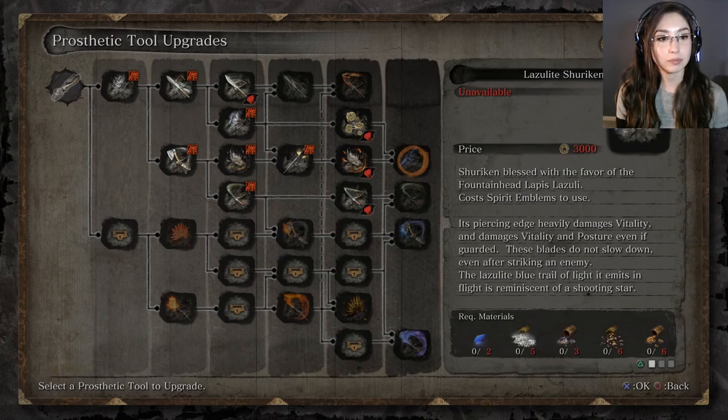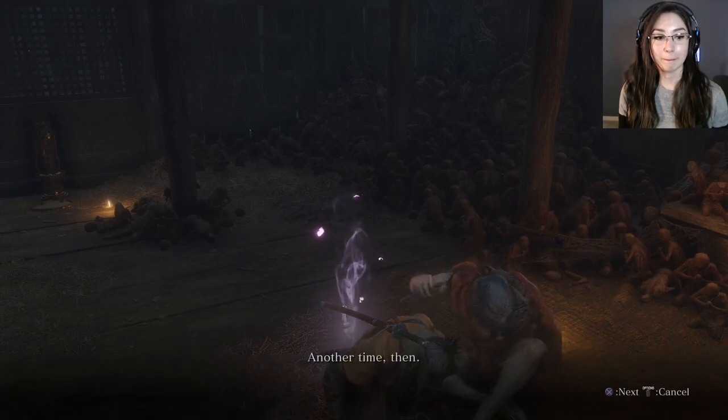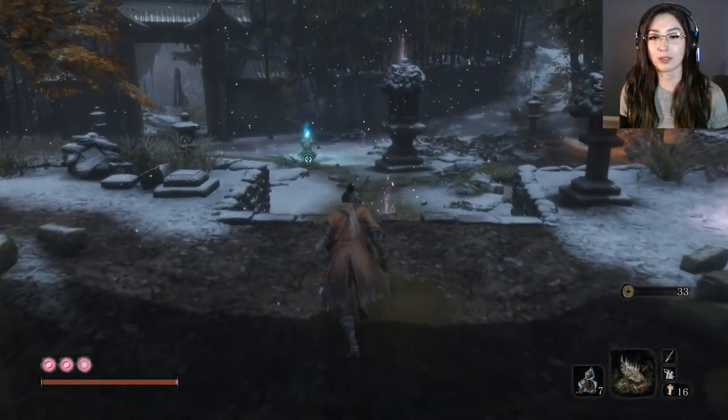Lazulite Shuriken. Blessed with the favor of the Fountainhead Lapis Lazuli. I don't know what that is. A piercing edge heavily damages vitality and posture even if guarded. These blades do not slow down even after striking an enemy. Does that mean that it pierces? Oh, it's got a bunch of materials I haven't even discovered yet. The Lazulite blue trail of light it emits in flight is reminiscent of a shooting star. These are beautiful. All right, I can't get any more upgrades, but I'll check out what I've got now. Damn, that looks dope. You've given me an excuse to do grinding in between videos.